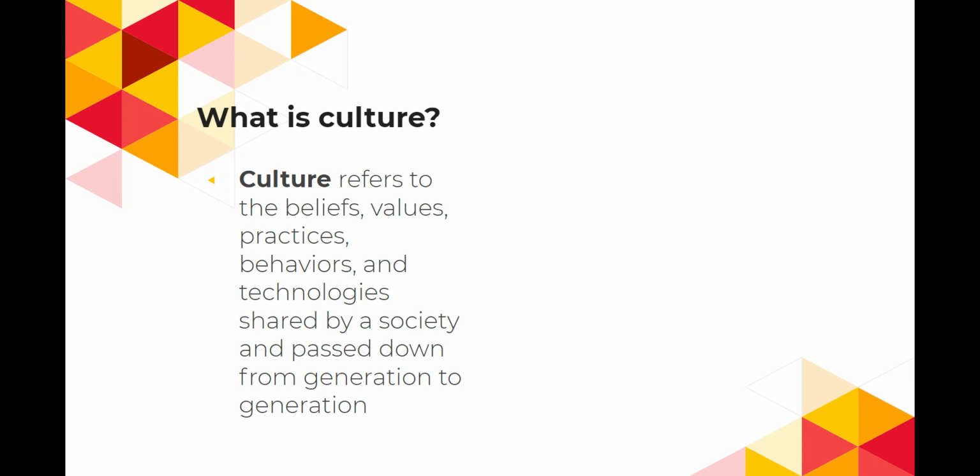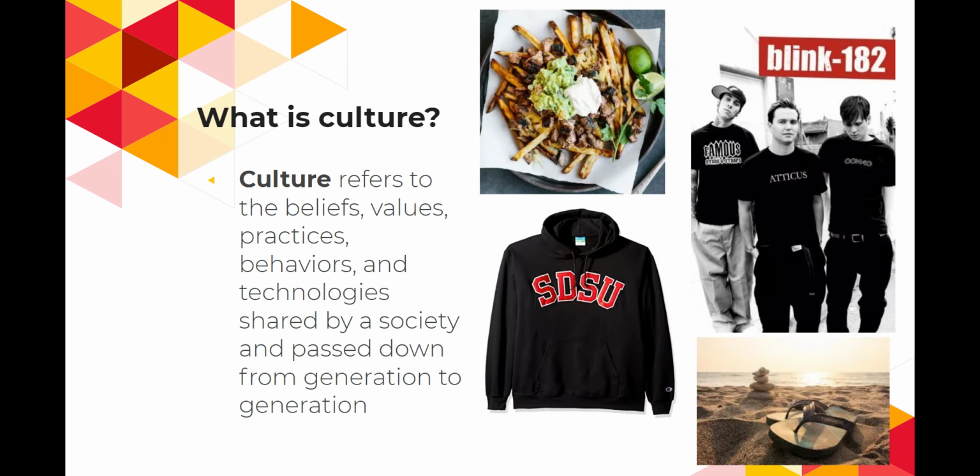It's really hard for us to define culture, to explain what culture is, but we all kind of know what it is. Namely, we have two different types of culture, and the one that's most obvious is material culture. Those are the things we can feel, we can see, we can taste sometimes. Here are some examples of material culture that we see where I'm from in San Diego. Carne asada fries is a staple of San Diego Mexican American cuisine. In fact, I'm going to get some of that pretty soon. Hooded sweatshirts, flip flops, the music we listen to, one of my favorite bands, Blink-182. All of those are examples of material culture.